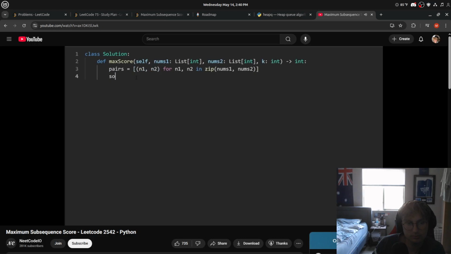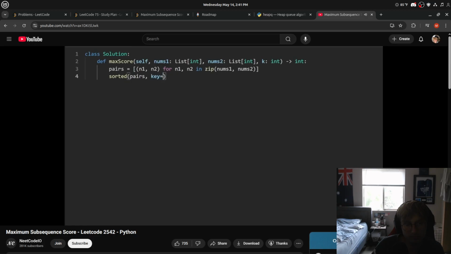Then we want to sort this. So we want to do a slightly custom sorting algorithm. We want to pass in our pairs and we want to sort it based on the second value in the pairs. So we can use a lambda function. We have to specify the variable with key for sorted. That's just how this sorted method works. If you want to sort it based on some key, you have to specify that. I forgot what this is called, maybe a named parameter or something like that.